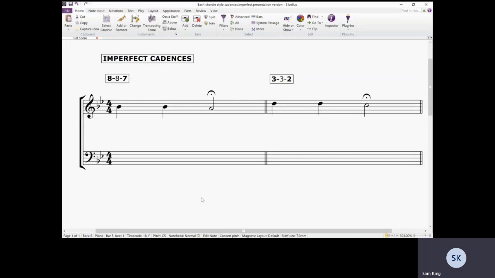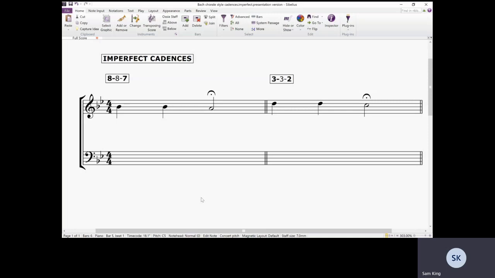So in a perfect cadence, we end with the tonic, the home chord, and therefore we feel like things have come to some sort of close. With an imperfect cadence, we have ended on the dominant chord, and therefore there must be an implied continuation. Now there's various ways of getting to the dominant chord. To approach it either from the tonic, so we go 1-5, or we go via the supertonic, so we go 2-5, or we might go via the subdominant chord and go 4-5. So 1-5, 2-5, and 4-5.